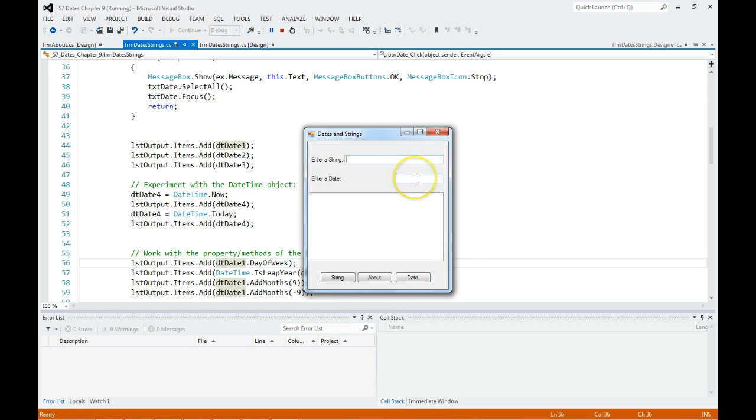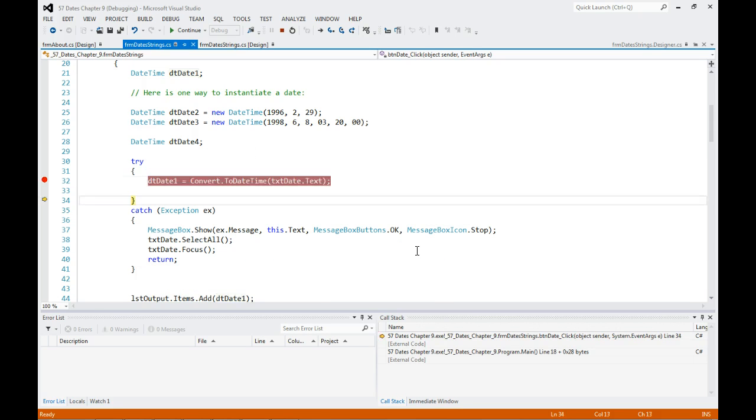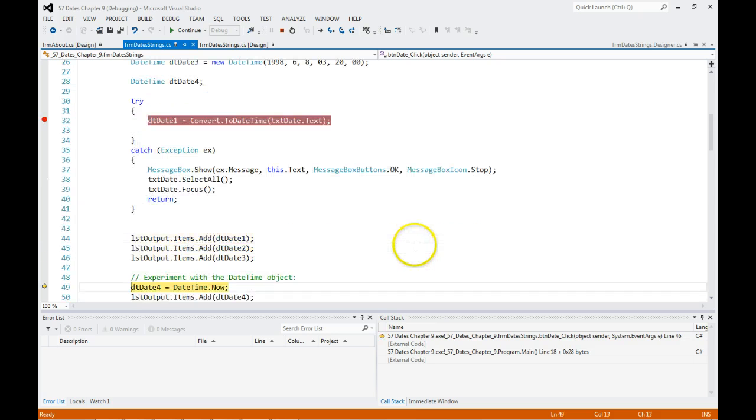So let's do this. We're going to come down here, I'm going to hover, and see here's how my tooltips come up. We're going to enter in some date. I will enter in January 1st. Remember, it shows us with the tooltip what the formats are, so I can enter in any of these formats and it will work. I'm going to enter in 01, 2014, and I'm going to click the date. And look, we're going to try converting, and it works. We put it up there.